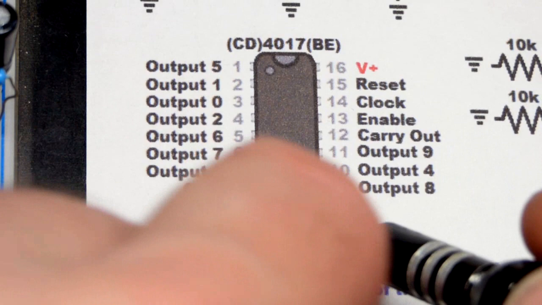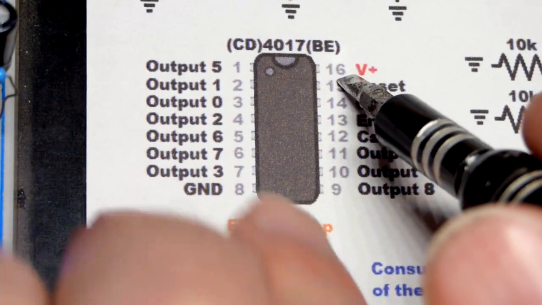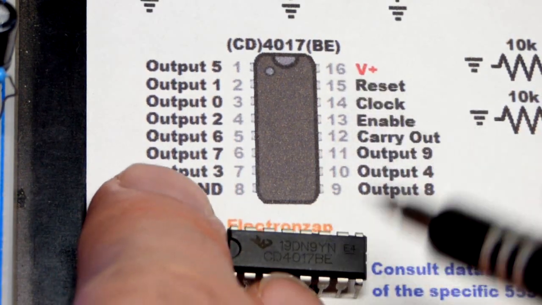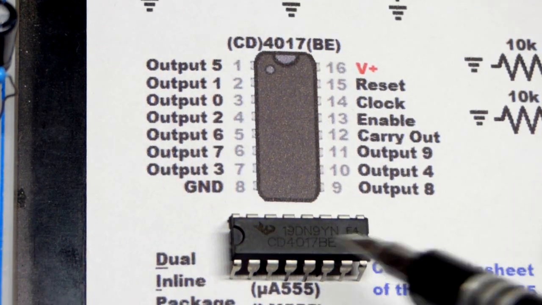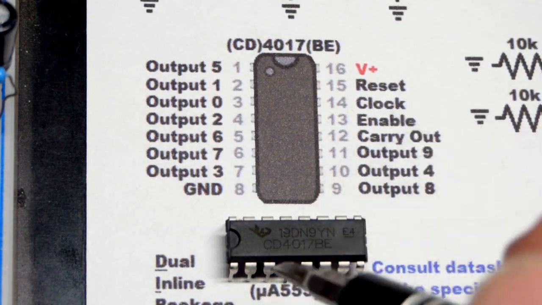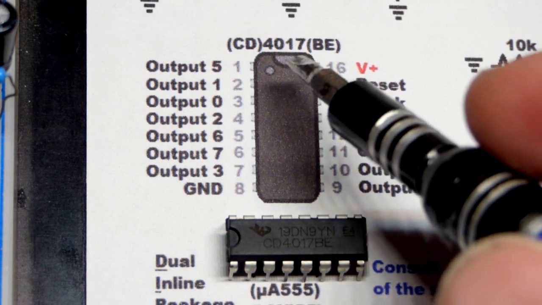For the negative supply, usually it's that bottom left. And then positive supply is the top right. This one, you can actually see the pin numbers are pretty good. This is the one that fried. Maybe it was already bad when I got it. I don't know. But it was definitely fried when I wired it up. So it's the 4017.